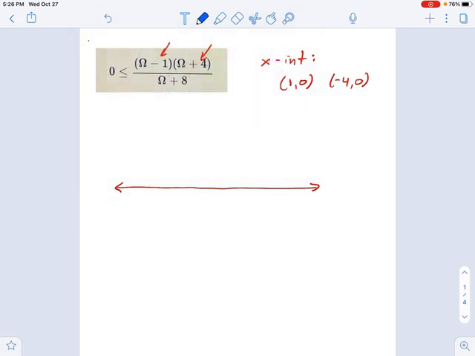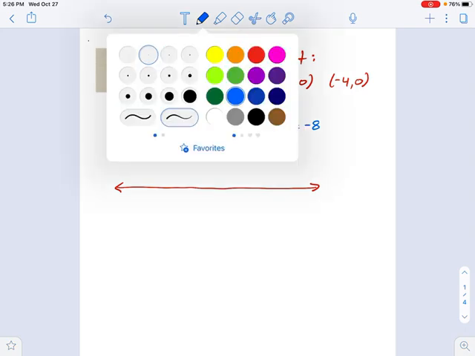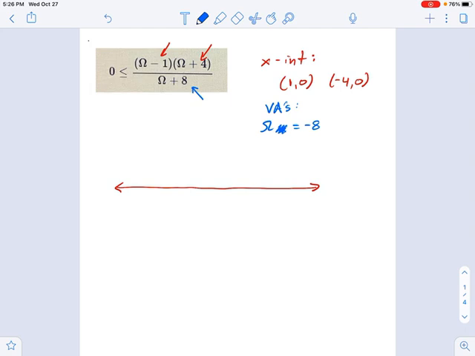And there are vertical asymptotes. We've learned about those in graphing rationals. My vertical asymptotes are really just x equals negative 8. Or, you know, if you want, you could say omega, but it's really the same thing. Omega equals negative 8 is my vertical asymptote. That's coming from this factor down here. And I'm going to put all those features on this line graph. So here's negative 8, my vertical asymptote. And here's my x-intercepts. Negative 4 and positive 1.